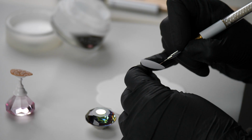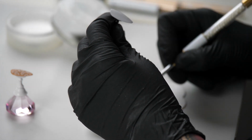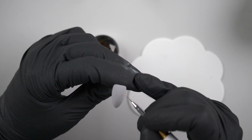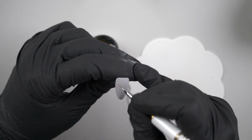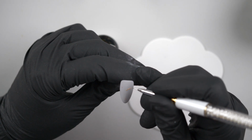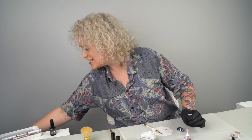I want my love heart to finish down there, and the bottom of the downward point to be about here. So it's going to be quite a big love heart. The top of my love heart is going to come about here, and then I go across to the side so it's even-ish, and put another dot so I know where I'm going. I'm going to draw it with my artiste brush and my 15mm liner.